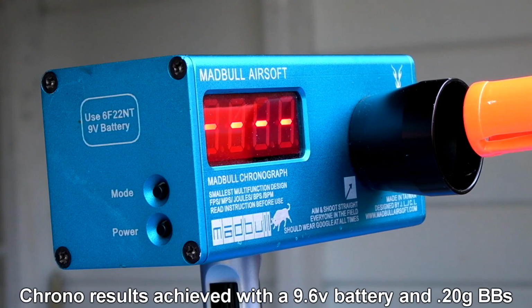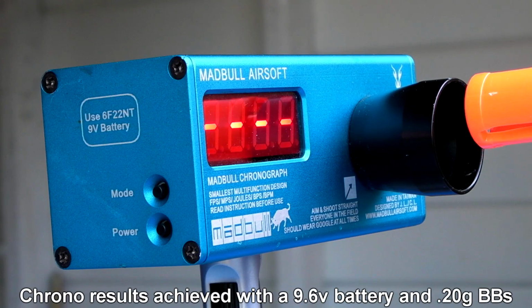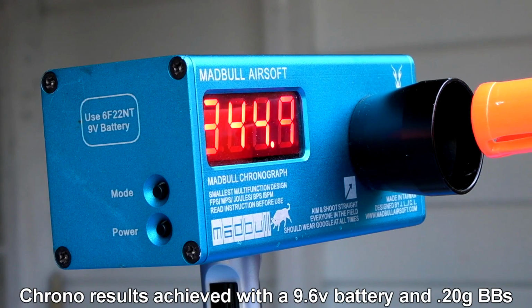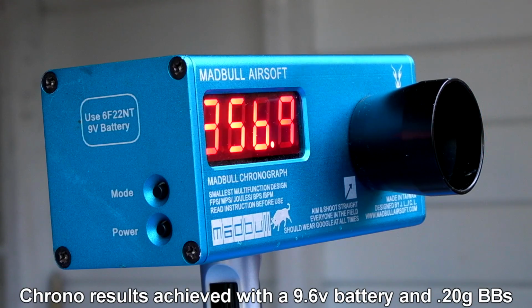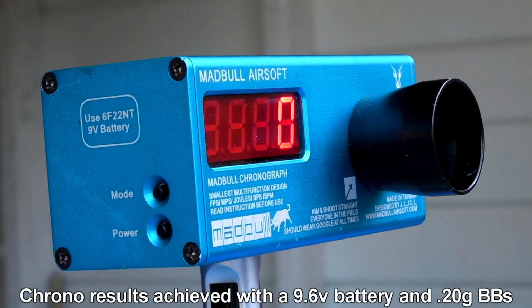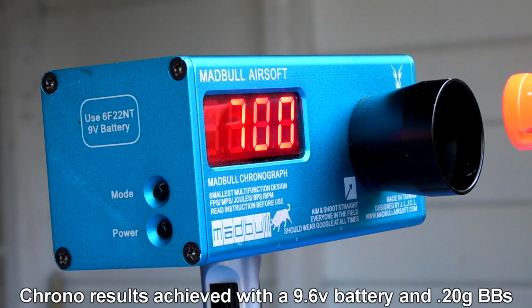350 works perfectly fine in woodland, and some CQB places might let you take it into their CQB facility. The rate of fire, however, was a little bit lacking. With the 9.6 volt, the gun was averaging 700 rounds per minute. With the 9.6 volt, you should be averaging closer to, say, 850 to 1000 rounds a minute, and 700 is a little bit on the low side. It's not absolutely terrible though, and you can definitely use it perfectly fine.